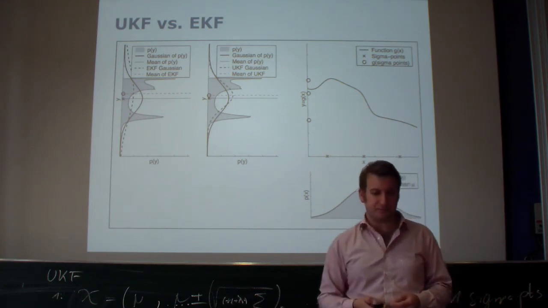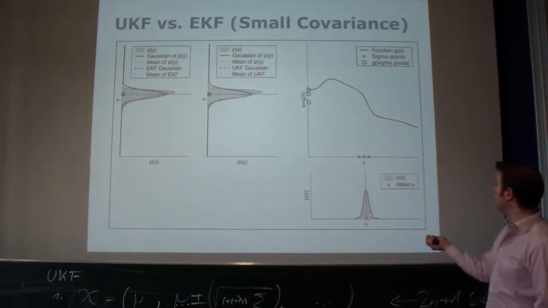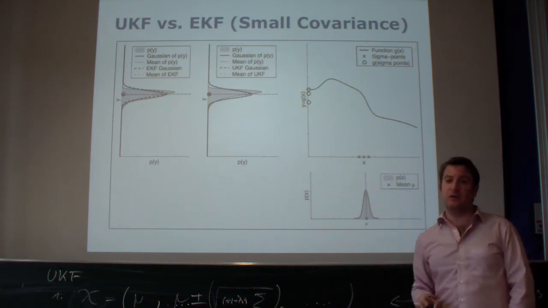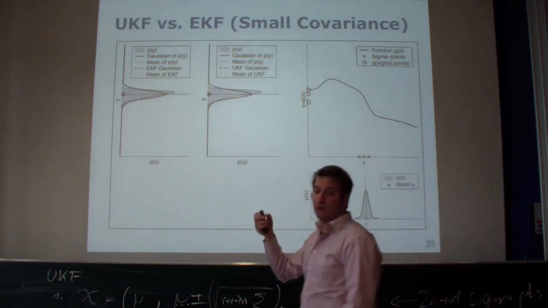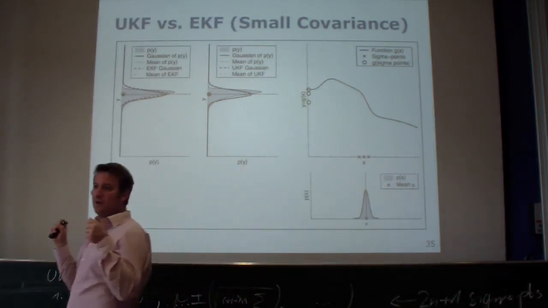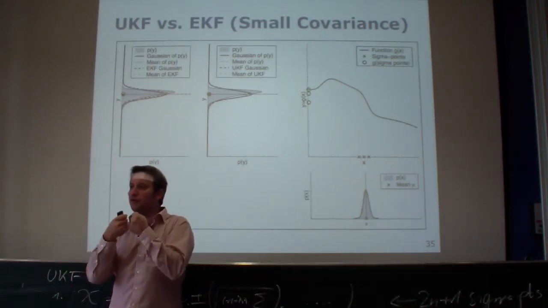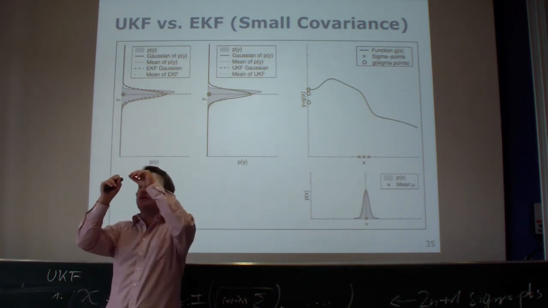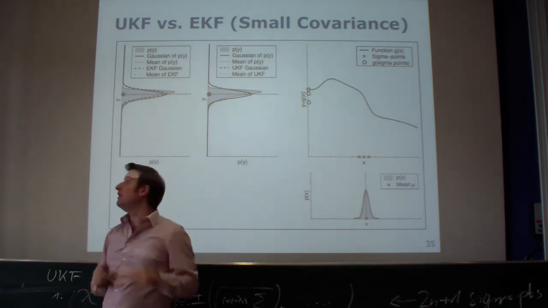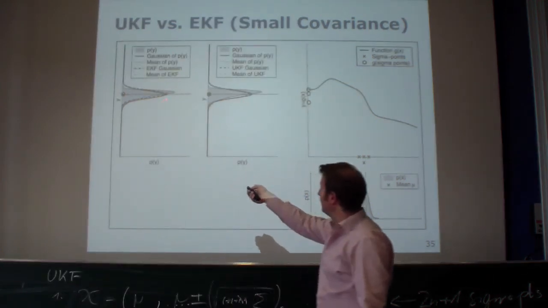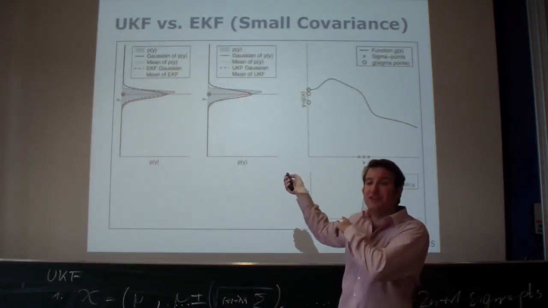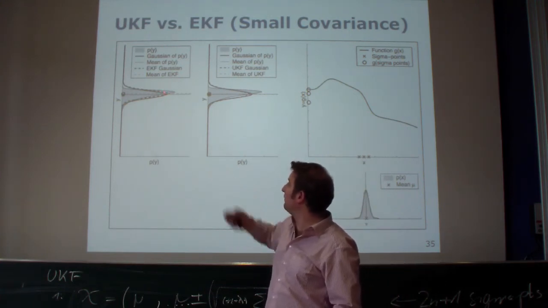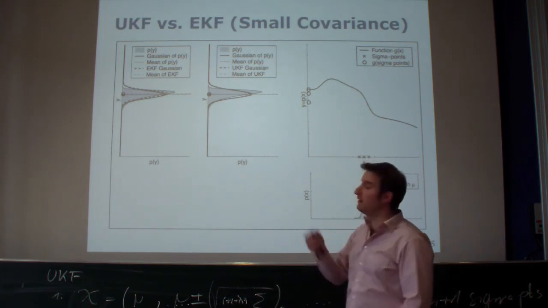If you do the same for the smaller covariance over here, then you can actually see that the difference is smaller. So the error is smaller for the EKF. This is something we discussed before. If the uncertainty is very small, the linearization is not too bad, because typically it's at least locally not a too bad approximation. But we can still see, roughly, if you go close enough to the slides, that the uncertainty estimate of the EKF is still a little bit worse than the one of the UKF.